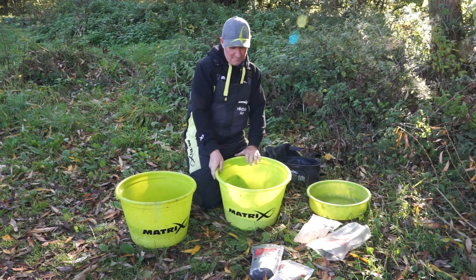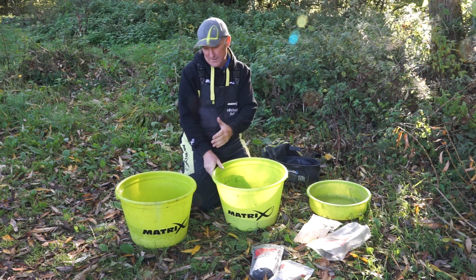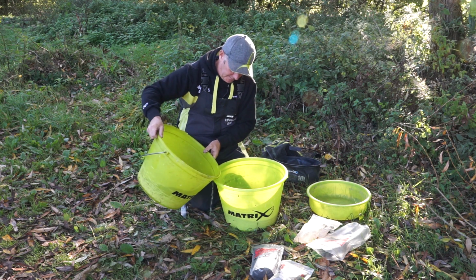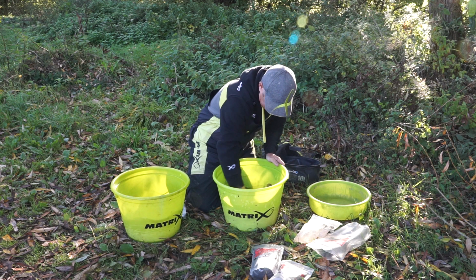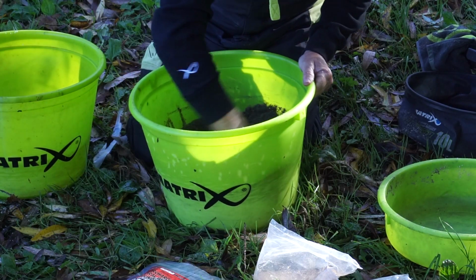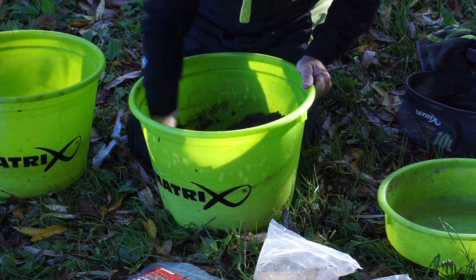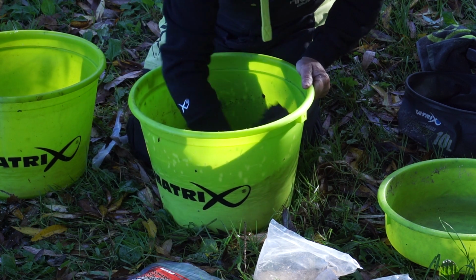And then always add, with my mixes, always add the water to the ground bait, never add the ground bait to the water, and just a little at a time, so you don't add too much. I'm probably old-fashioned using my hands. A lot of people use a drill nowadays, but I like to use my hands and riddle it to get an absolutely superb mix every time.